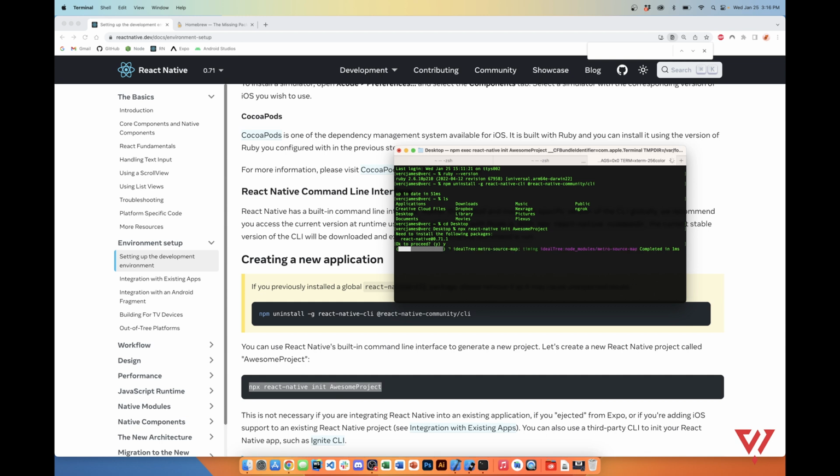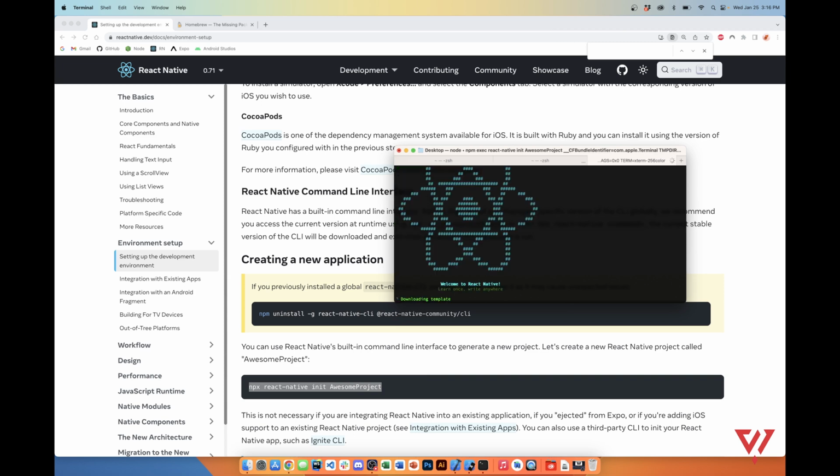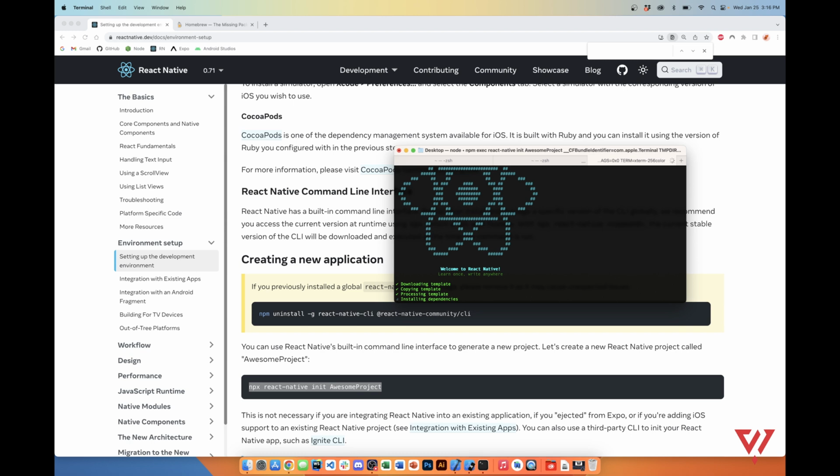And so the big difference between this one and the awesome project we created from the other one is this one is going to have an Android folder and an iOS folder inside of it for us to be able to play around with. And so we can install a lot of packages that Expo itself doesn't support natively.